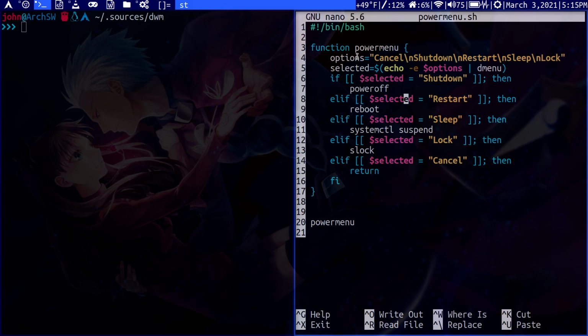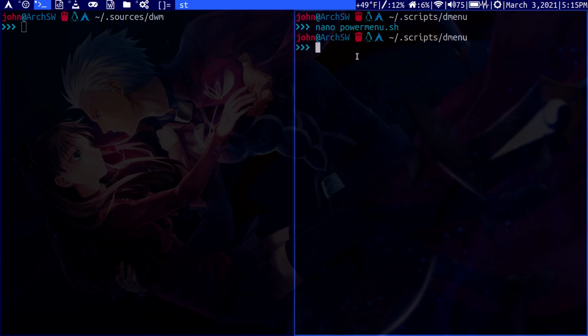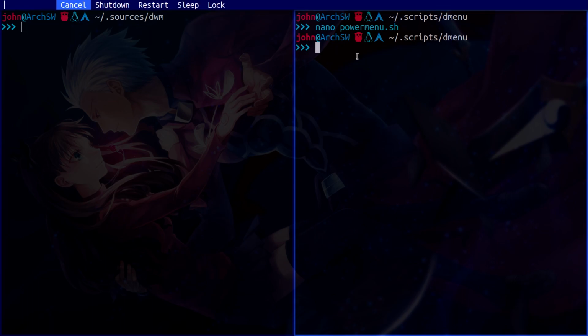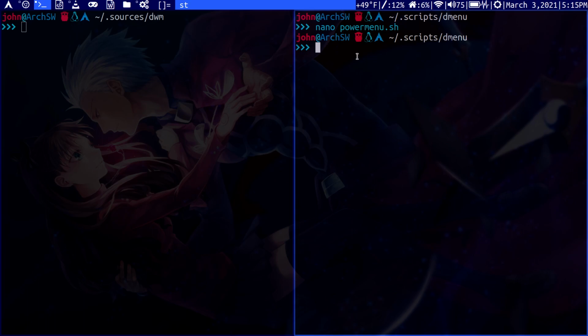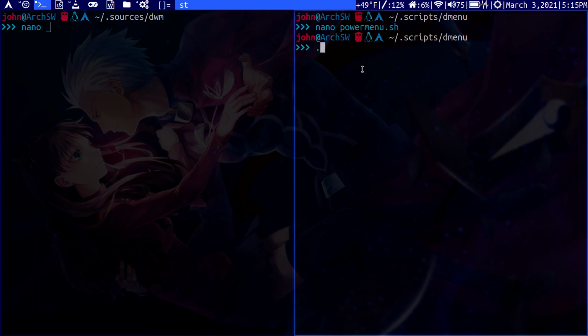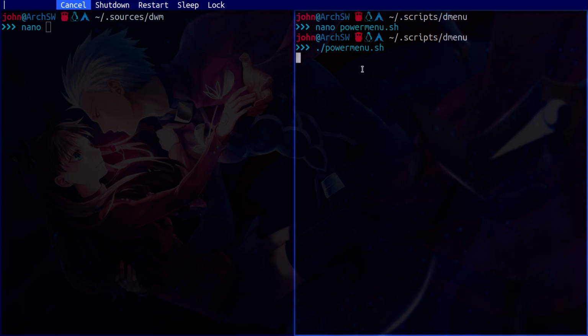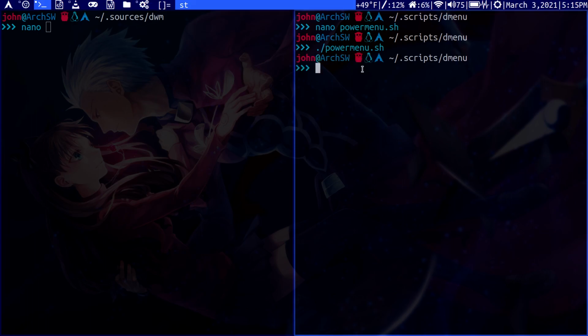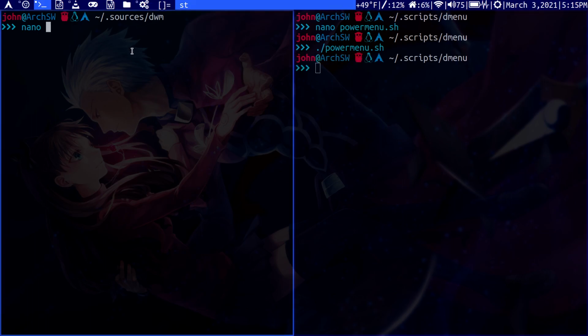So after you've created this, you can test it and try to run it. This is how mine looks here. It's pretty simple. It doesn't really do much, but that's the point of it, right? And then we have to connect that to a keyboard shortcut, unless you want to be here running your script like that, which you can do, but nobody really wants to. So we have to integrate it into DWM.